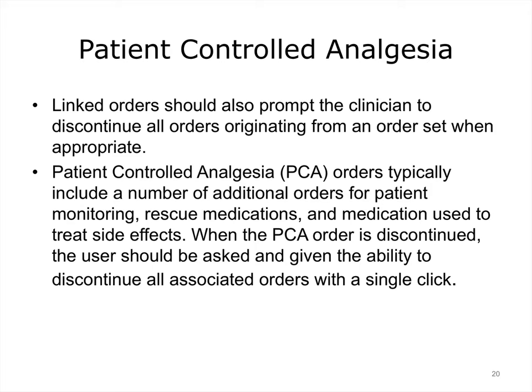Likewise, linked orders should discontinue drugs, or prompt the clinician to discontinue them, when this is appropriate, such as when a primary order is canceled. Patient-controlled analgesia, PCA, orders often include other orders for monitoring the patient, rescue medications, side effect medications, and so on. Discontinuing the PCA order should prompt the user to also discontinue the other associated orders and make it easy to do so.